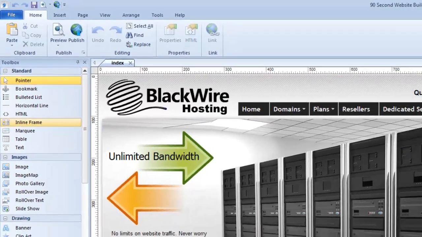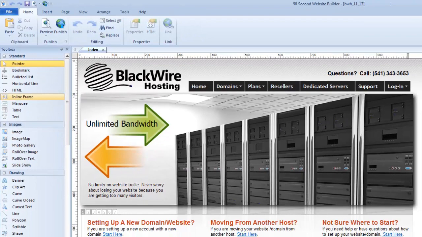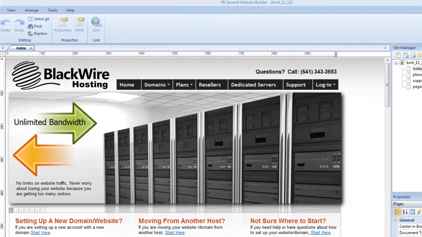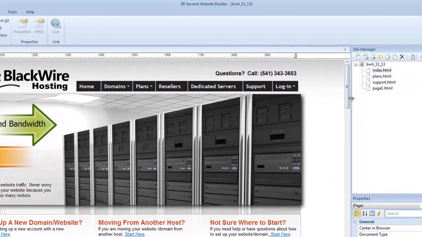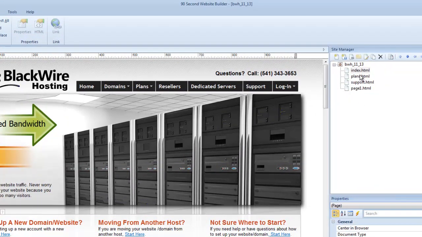The reason why that's important is because sometimes you'll be working on your website, and I'm going to move the camera over here so you can see in my site manager, this particular website that I'm working on right now has 4 pages. One of these pages I'm not really using. I'm not going to publish this page. I'm just using it as a demo and doing some testing with it. But the rest of these pages are actually going to be part of this website, and in fact, I'm linking to them.